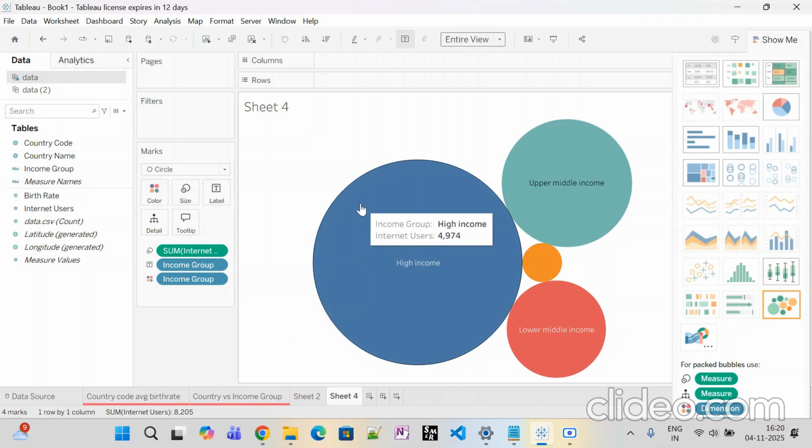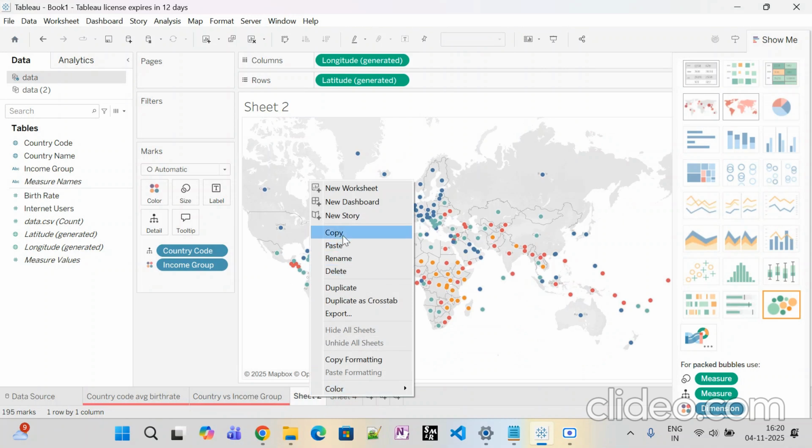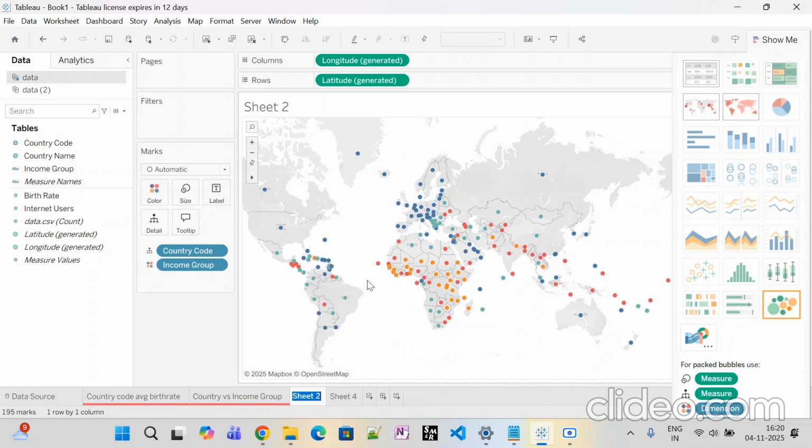So when you want to edit the title, here, I'll just give the name, rename it as internet users income group.